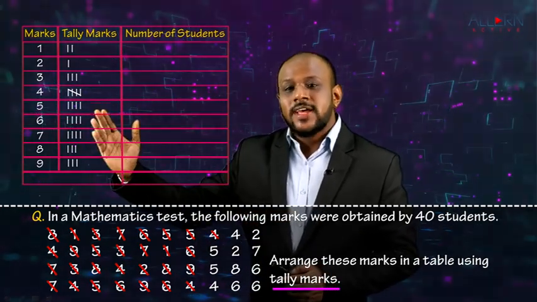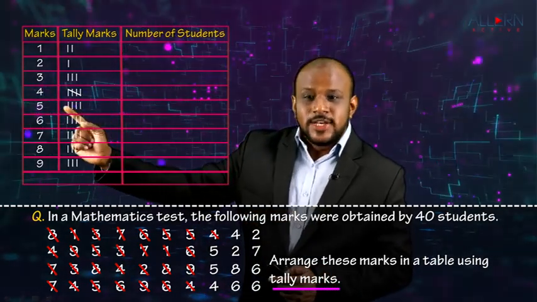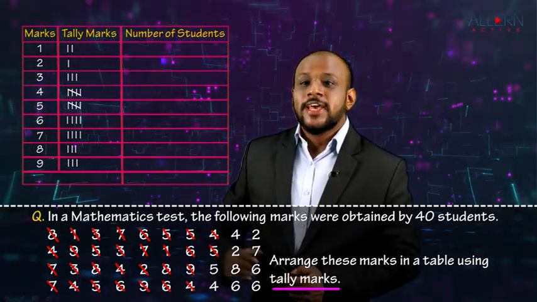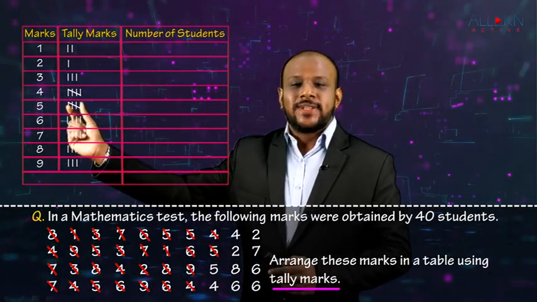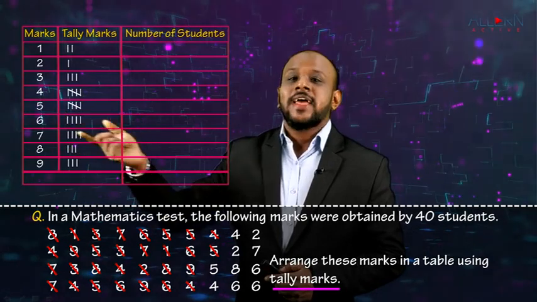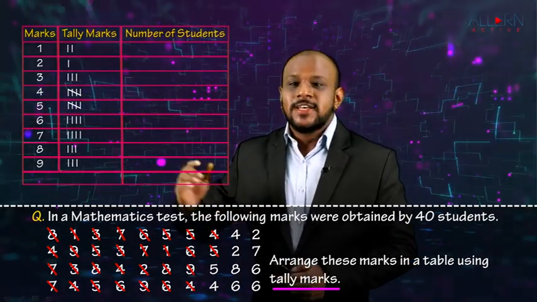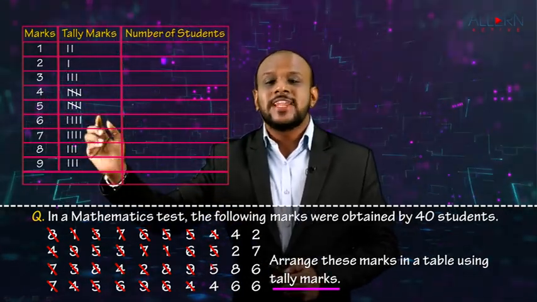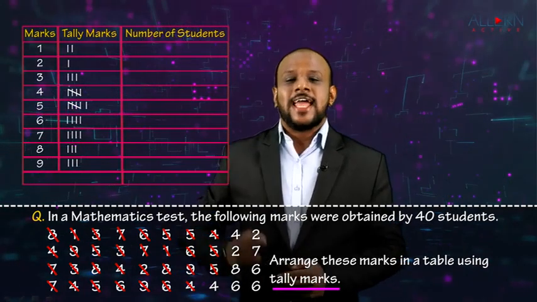So let's record the fifth data for 5. So it has to be done this way, okay? So that we can easily count the tally mark over here. Then after that we have again 5. So we are going to leave some prominent space and we draw the tally mark.